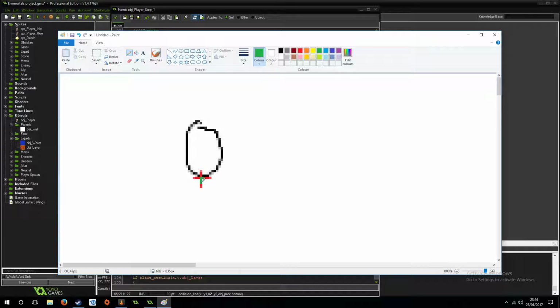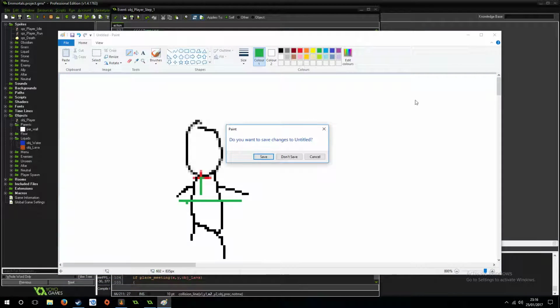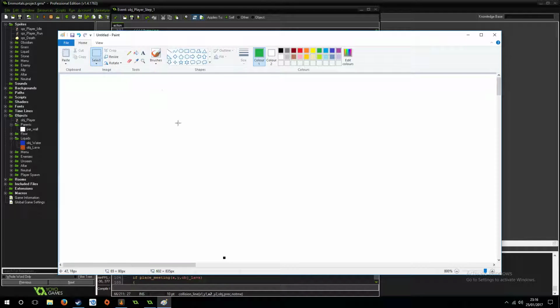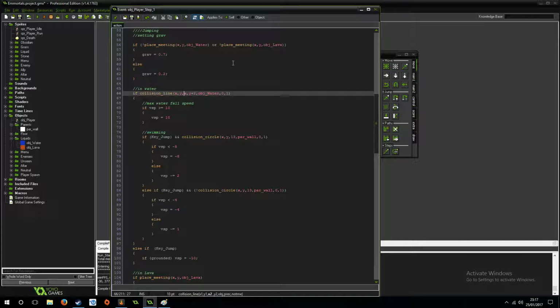So it's checking 2 pixels down whether or not you're touching water, but naturally you've got a whole character there with legs who's running about. So it's checking there if you're in water, because I thought, if the water level's there, that's not going to slow you down too much. Maybe I should drag it down further, but at the moment that's how it's working. So it's checking just that little bit lower to make sure everything you're doing is completely fine and you're not too far in water, but you're in water enough to swim.